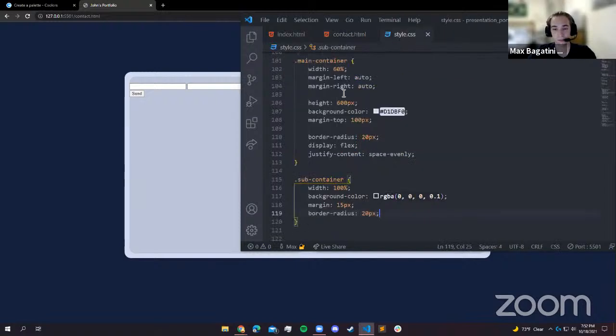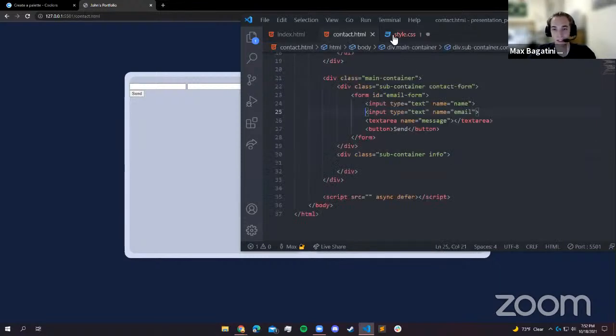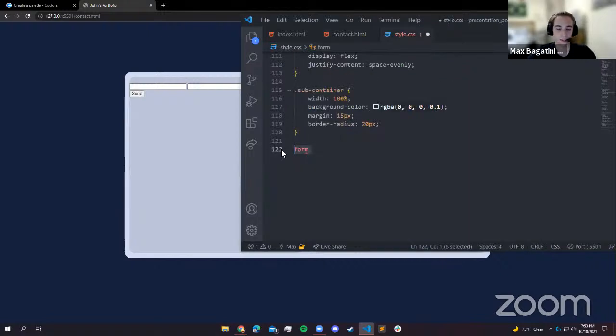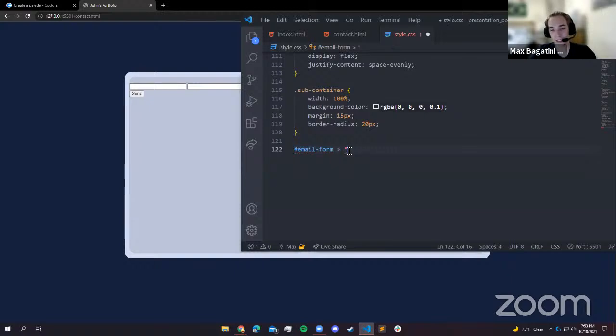To do that, we can go to our CSS and say everything inside of this email form. The hashtag is how you can select based on IDs in CSS. As you can see, Visual Studio Code shows right here any elements that have the ID email form, which is just one element, this form. We're going to say anything right below it that is a direct child of it is going to have a display of block. So now they're all on their own lines. A good way to think of it is that blocks take over the whole line, but if you have something that's inline, it depends on the width. It may share the line with something else.